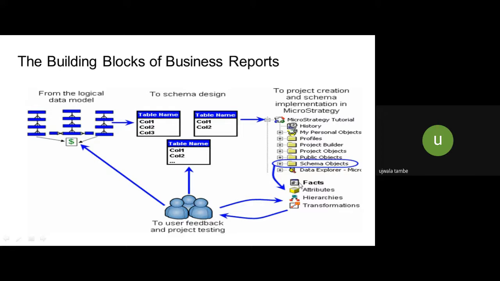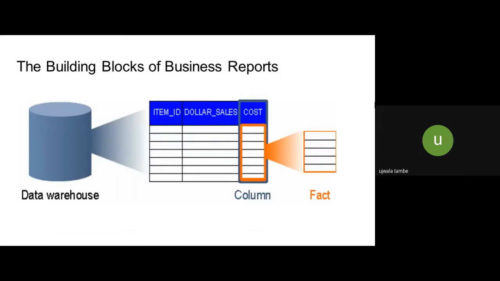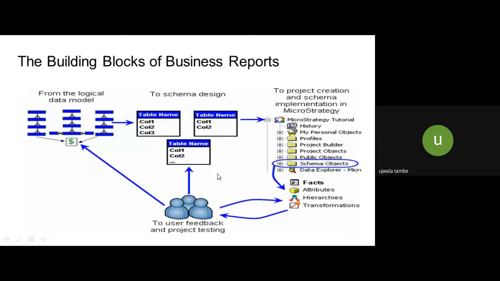Basically, the facts are stored in the data warehouse in a fact table, as shown in the tabular representation in the data warehouse. These fact tables are composed of different columns as shown here. So a fact may contain different columns. Each cell in the column represents a specific piece of information, meaning each column stores different values. Those values are nothing but the facts. And using the facts, we can retrieve the value from the column.